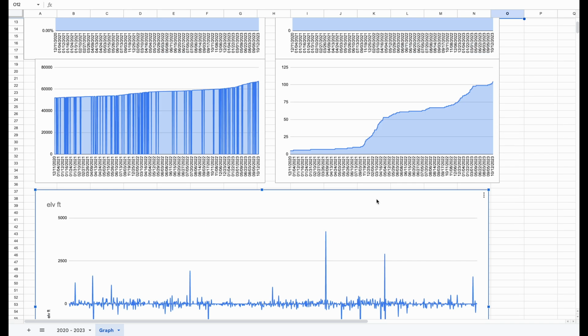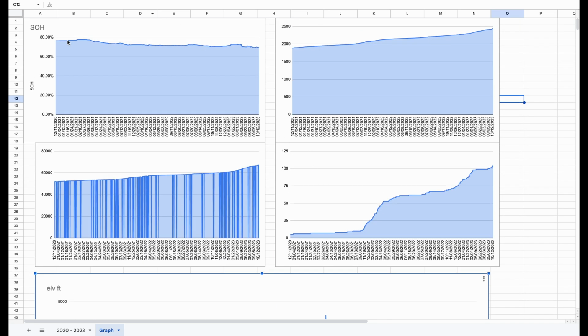So that's kind of what it's like over the 3 years or so, 15,000 miles. It's dropped about 7% over that time. Recently, where I moved, most of the time I actually use level 1 charging. That's within walking distance to me. Sometimes level 2, but most of the time it's level 1, just because I can always for sure get that spot because people don't really use that.